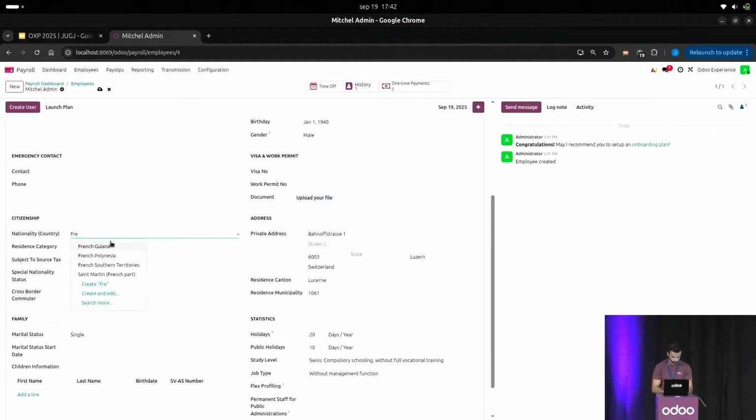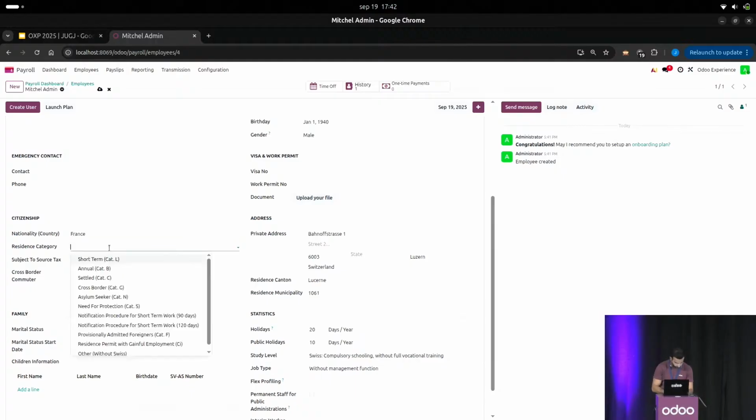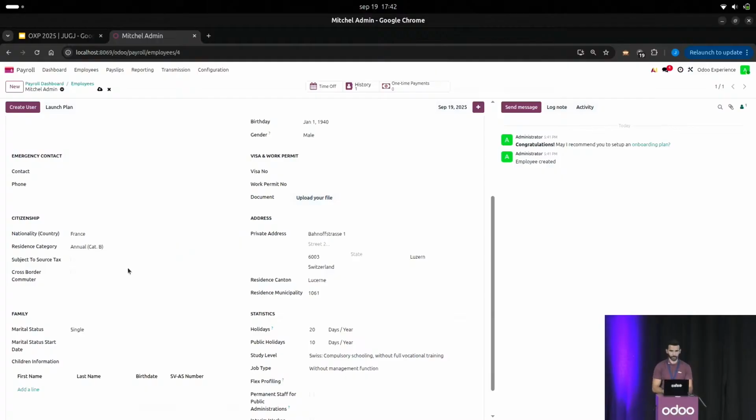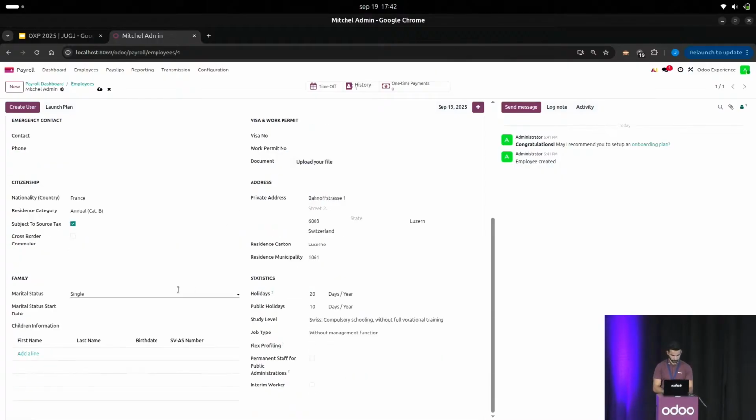Nationality, he's French. He has a B permit, so he has to renew it every year. He's subject to source tax.